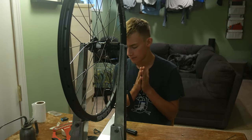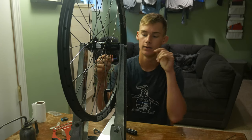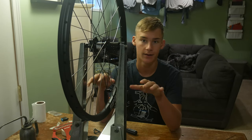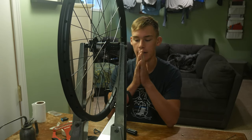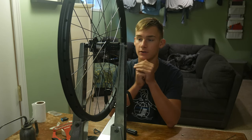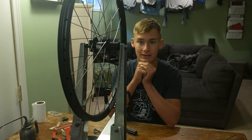So the next step, I believe, is I need to add like 1 to 3 turns on each spoke just to get kind of a base tension, and then we can start with dishing it and truing it and radially truing it, which is the part I'm most nervous about. So yeah, I guess let's get to adding some tension.